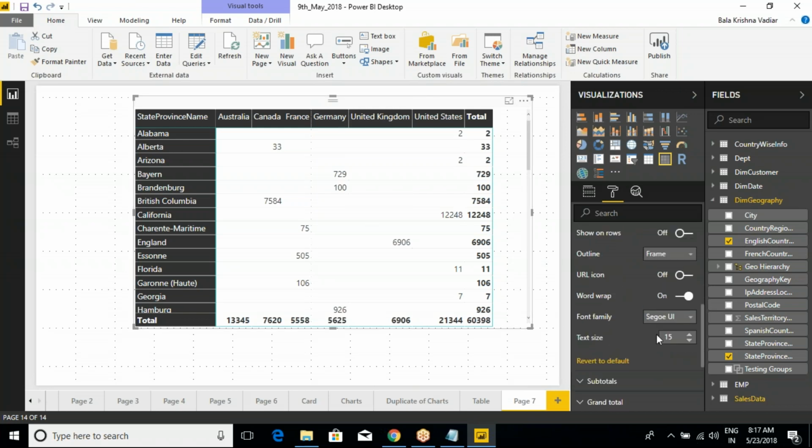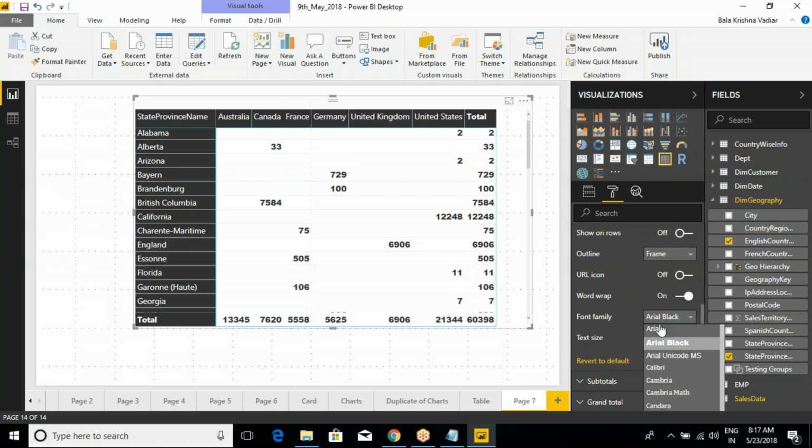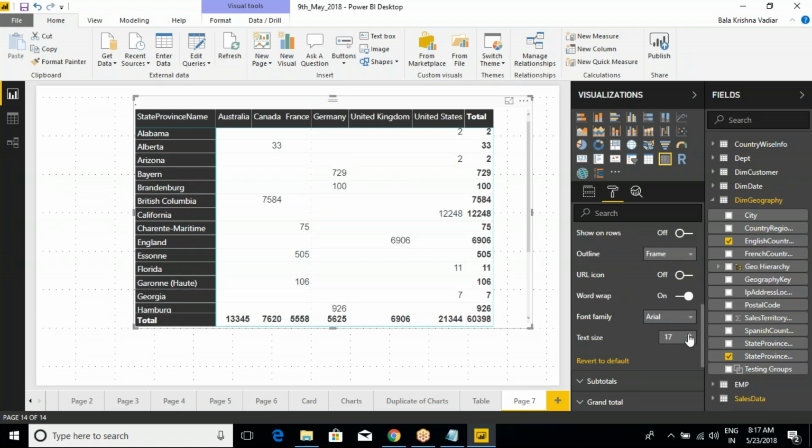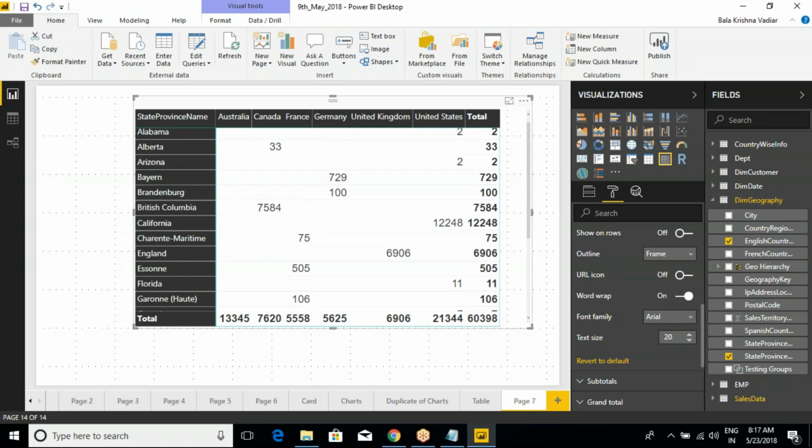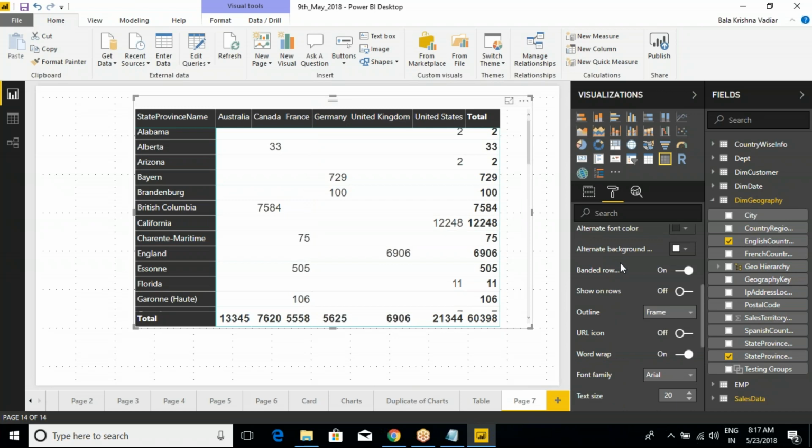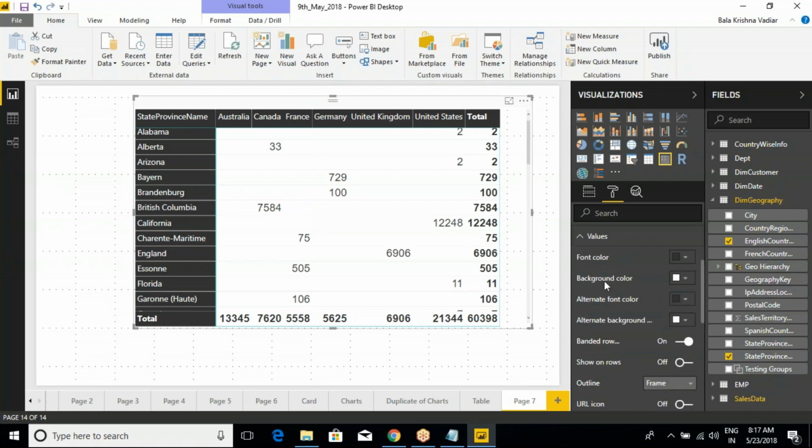Maybe if you increase the font, you will come to know a little bit, like font family, thickness. This is about these icons, outline, show on rows, banded rows, alternative background colors and all.